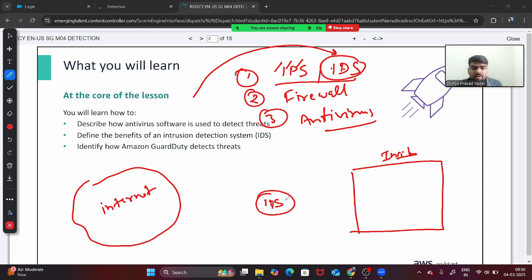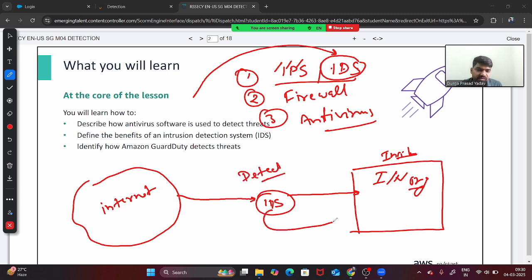Now if any threat comes from the internet and tries to enter the organization, then this IDS will first detect what exactly the threat is, and after that it will send an alert to the inside organization, like some threat is coming. It has multiple methods to detect, which we will learn. So this is how it will detect, and it will give the alert.